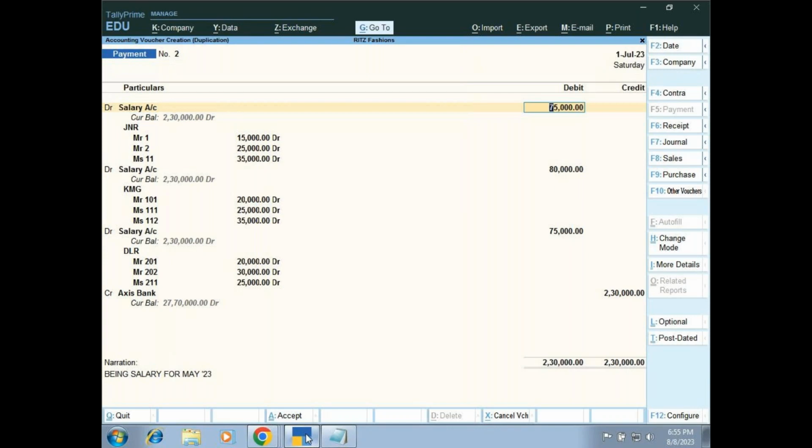Now, see, June salary should be recorded in June only. We can't record it on 1st July. If you record June salary on 1st July, like what I'm helplessly doing, your P&L statement is wrong.